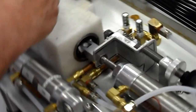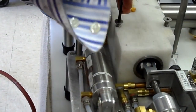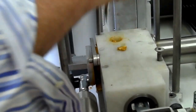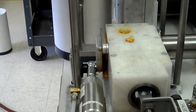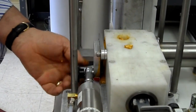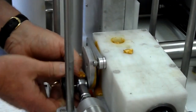Okay, so to continue taking it apart, you take off those 4 bolts, which I just put back in temporarily so you could see the operation, which is not possible when the system is fully assembled. Take off these 4 bolts, drop one on the floor, pick that up. Okay, you loosen this knob, you remove this knob completely onto the valve. This is the valve. Okay, remove this completely.